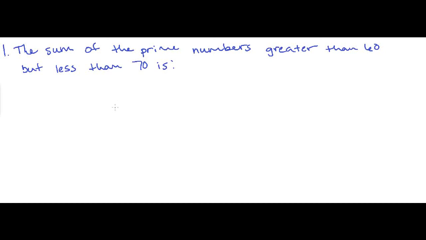Hey everyone, welcome back. Today we're going to do two more problems that involve the properties of integers. I didn't actually write the answer choices out because I don't think you're going to need them, but just know that there are answer choices. The first question says, the sum of the prime numbers greater than 60 but less than 70 is what?